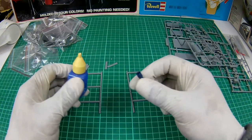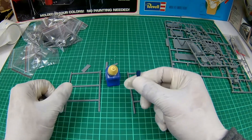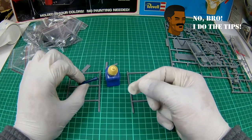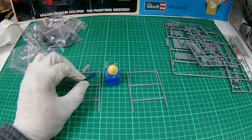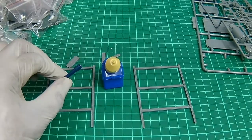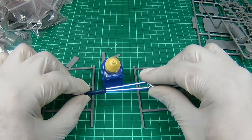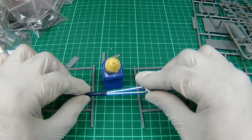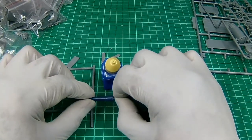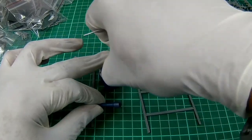Oh my God, look at that. Well, there we go. Tip number three, how to use Revell Contactor. The metal application straw has come out. So what I'm going to do is grab a pair of tweezers, grab onto the end of it and drag the mother out. All right, pop that back in there, bam.